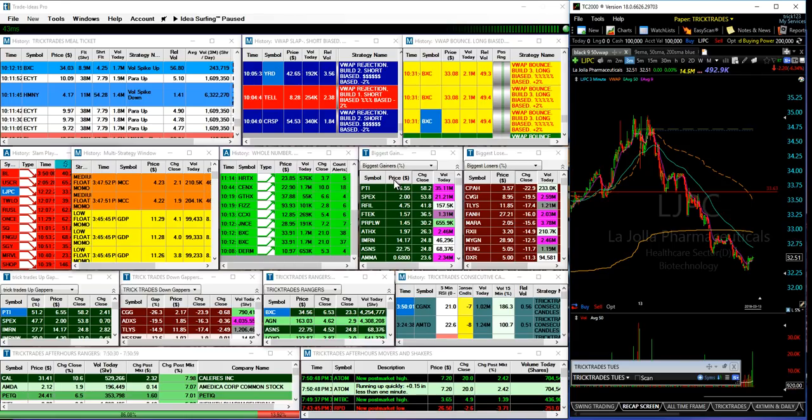And then, of course, we have our biggest gainers and biggest losers. We have a consecutive candles stock scanner as well. And you can read right here how many consecutive candles there is. So it's saying -7, okay? So these are 5-minute candles. So when stocks are really selling off like that, they can create a really good bounce opportunity. So you can watch for the bounce. And I love the consecutive candle scanner. It's absolutely amazing.